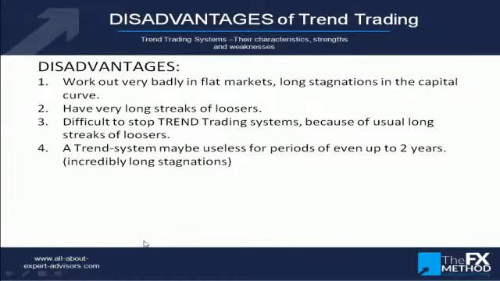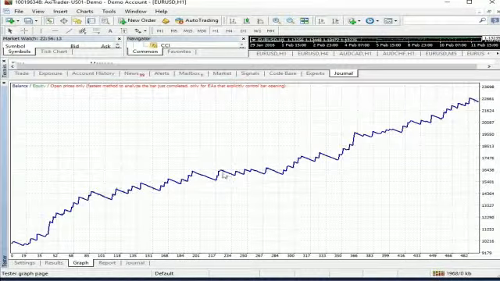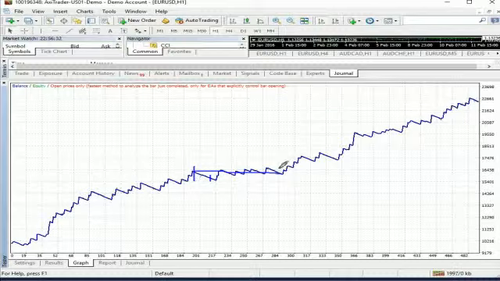What is terrible is the flat market, and it's very difficult to know when it's finished. You don't really know when the flat market is finished. You could say, okay, this is a flat market, I'm not making any money already. But you first caught a very long losing streak, which is terrible psychologically. If you stop your system here, you don't get the recovery. So that's very, very bad. And this period is lasting a lot, sometimes even up to 2 years. And this is really terrible for a trader.